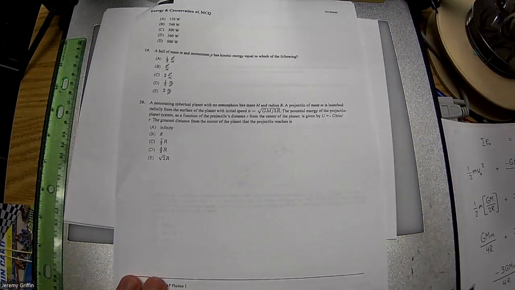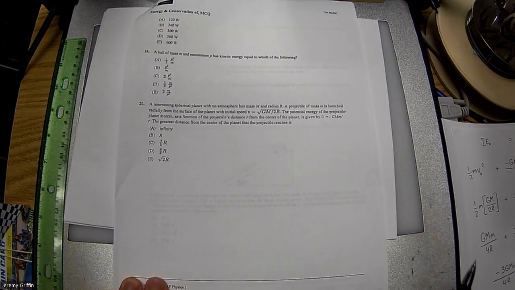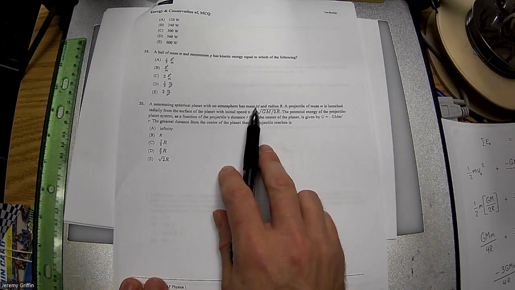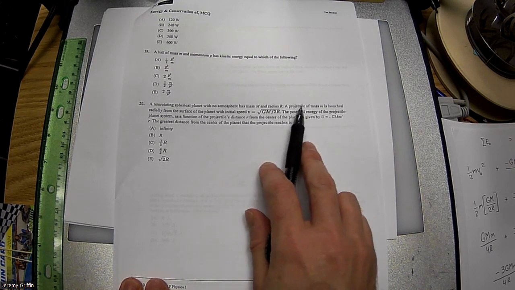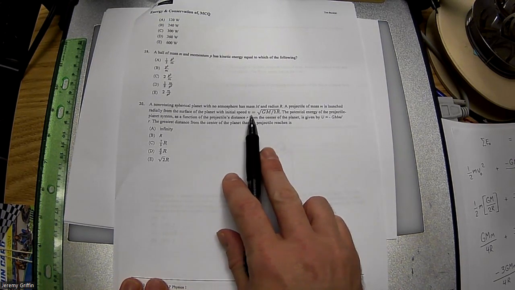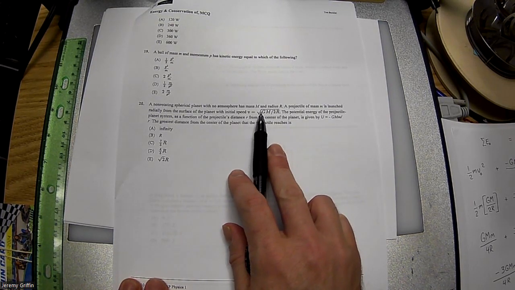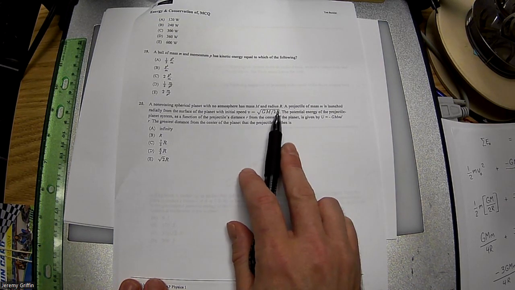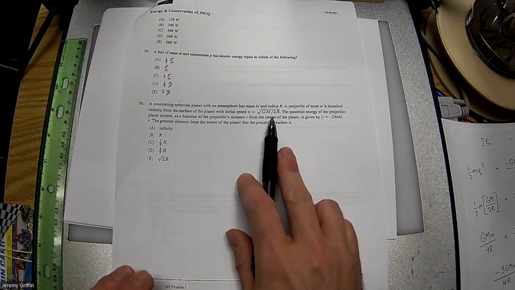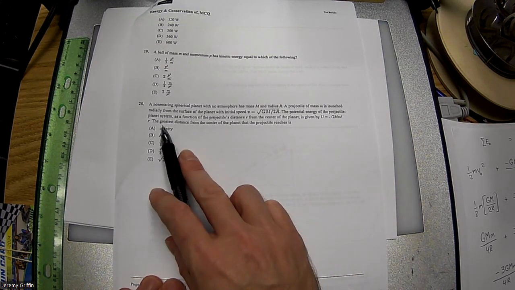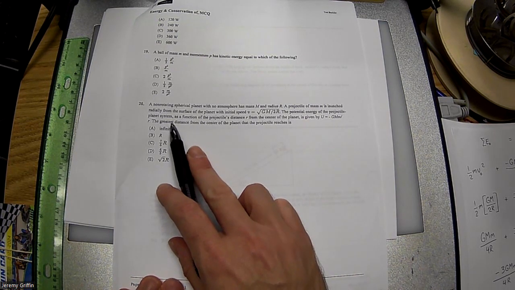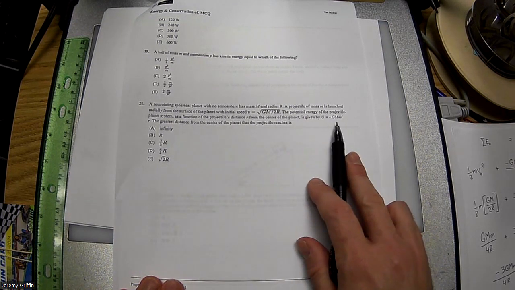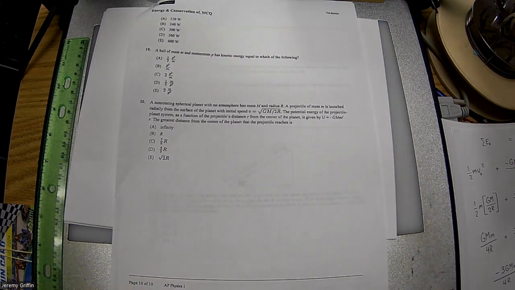Okay. No atmosphere. So we're not worried about air drag, nothing like that. Just got rid of the atmosphere. So this planet has mass m and radius r. We're going to blast off a rocket with this speed right here. Now, interesting, they gave us a speed in terms of variables. Universal gravity constant, mass of the planet, radius of the planet, right? That's okay. I'll show you guys that substitution.